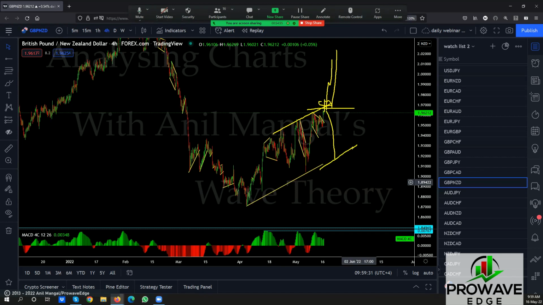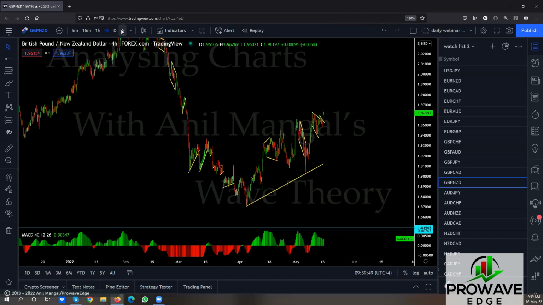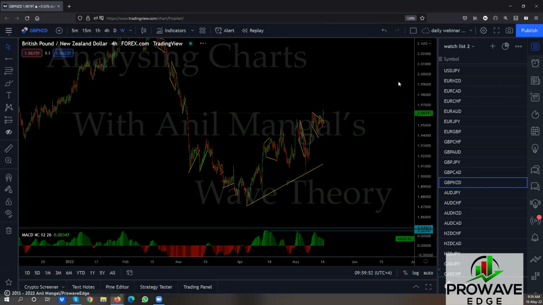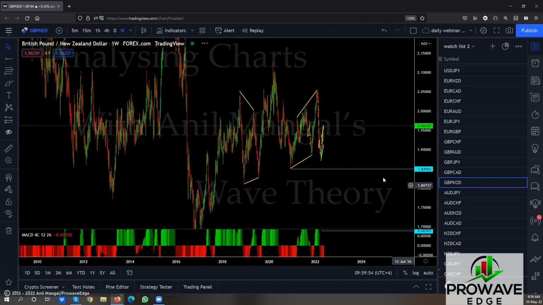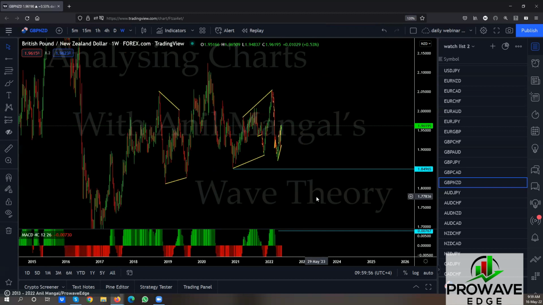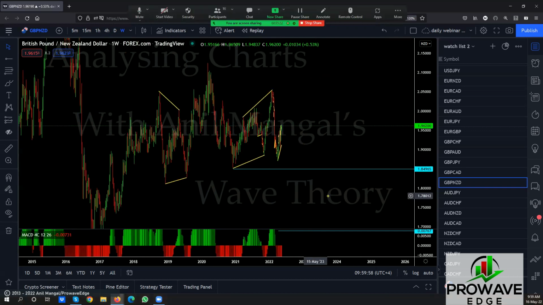Now, I don't know that it's going to take off. I don't think it's ready for the takeoff. Let's see in the bigger picture if we broke the low or we need to break the low. Maybe we don't even need to break the low. No, I think we need to break that low. We need to break this low before we actually go back up. So you see there was a sharp pullback here. There's actually a flat in there. And then it dropped. This is enough of a consolidation to drop here. And then if they want to go back up as a flat, that'd be okay. From this point, it can go back up, right?